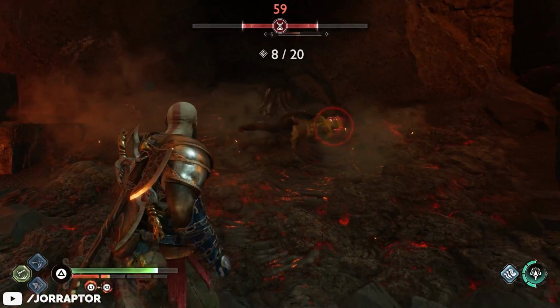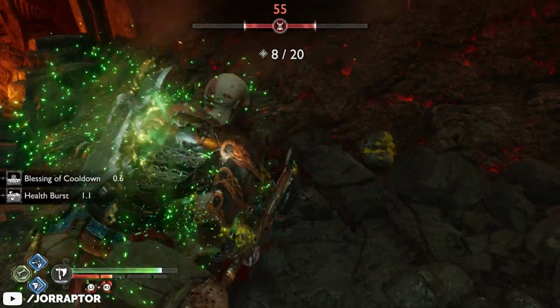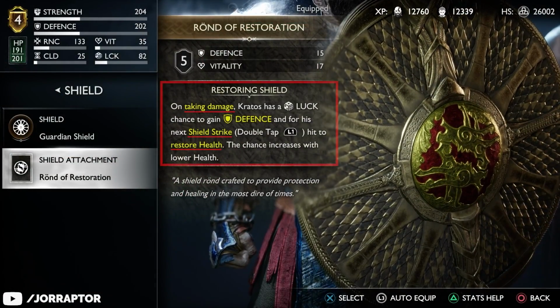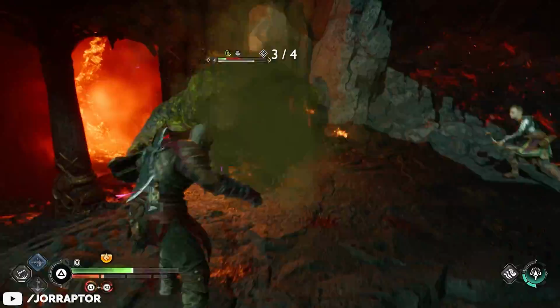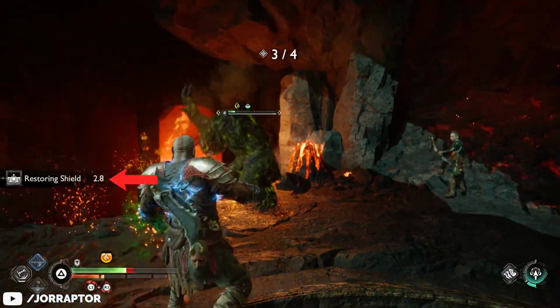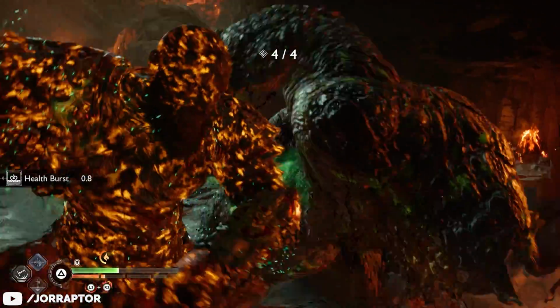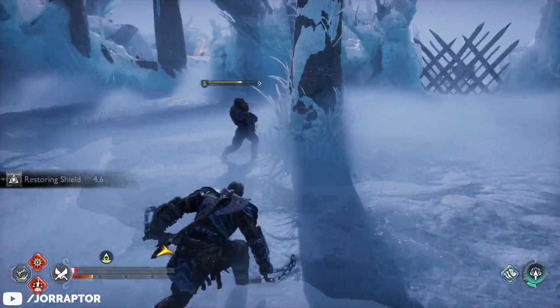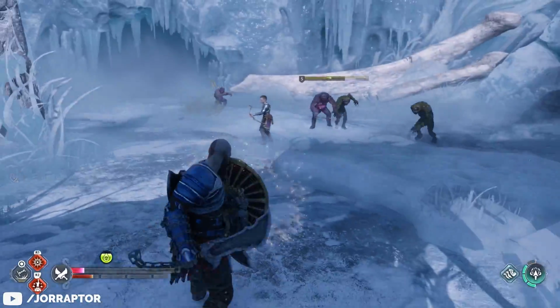But there's also other gear like the shield attachment, Rune of the Restoration, and I hope I pronounced that right, that on taking damage gives you a short window to do a shield strike, which then also gives you health back if you hit the enemy. And yes, the healing you get from this is increased by wearing both the gloves and the waist. I've been rocking this a lot, by the way. I really love it, and you can find it during the main story visit to Helheim.